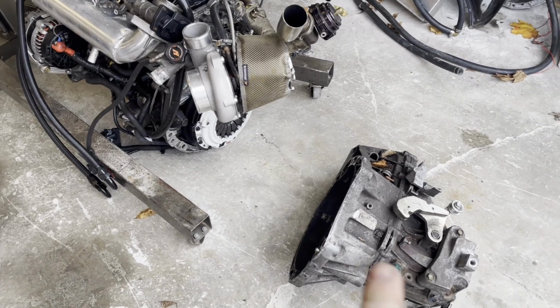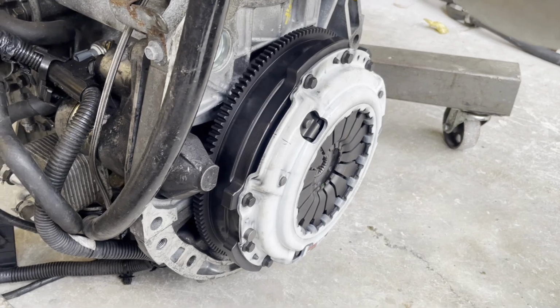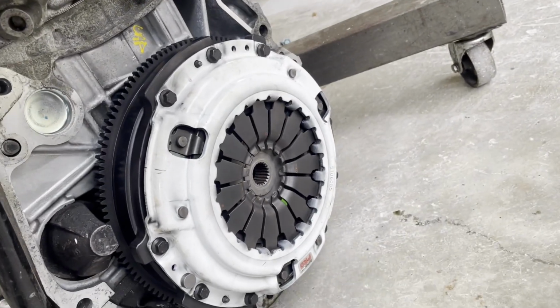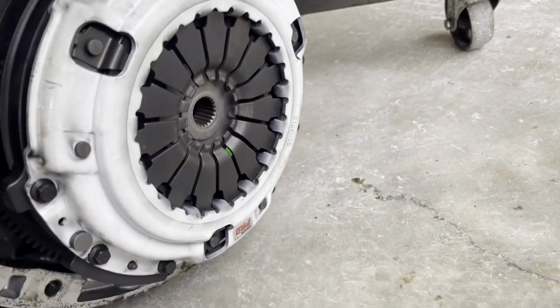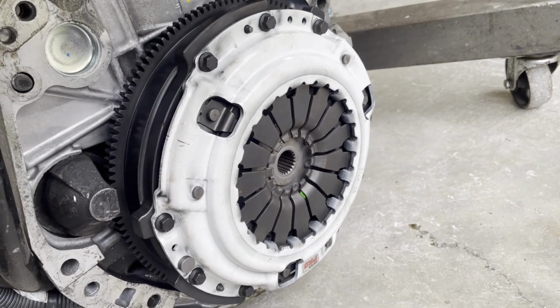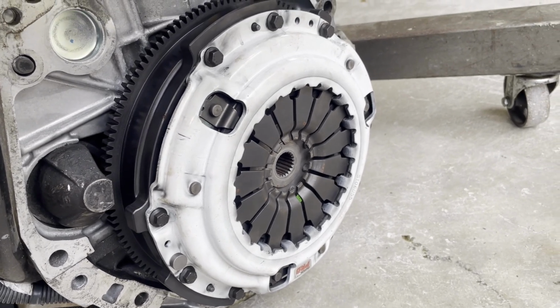Diving right back into it. Just pulled the transmission off. We're gonna see what exactly on this clutch has failed. So far, it looks like some of the pads have broken off because it is stuck in the depressed, or I should say, the open position.